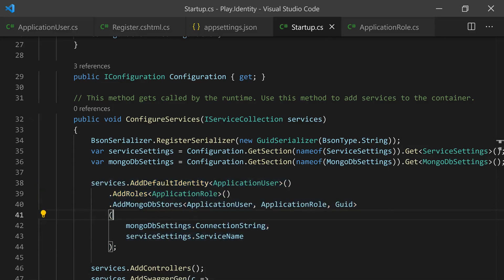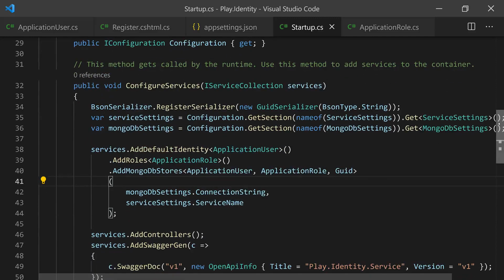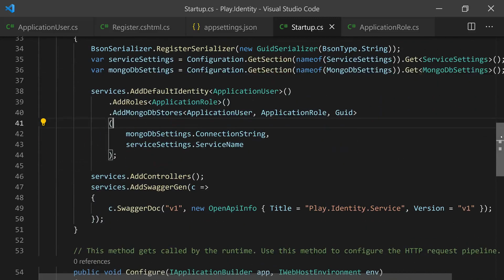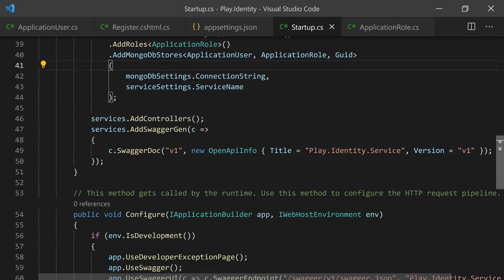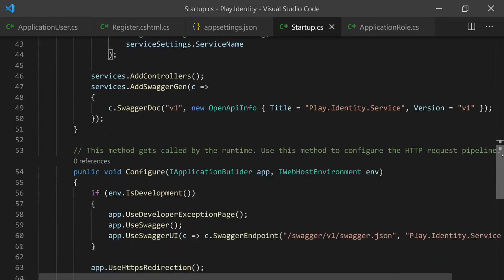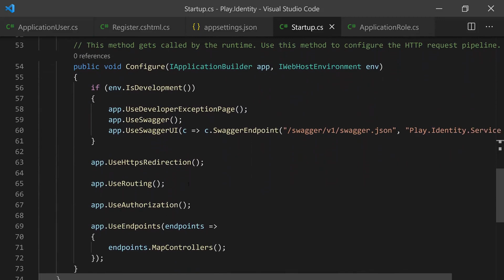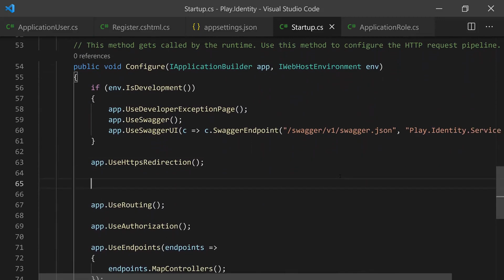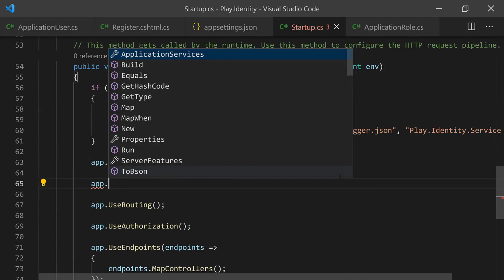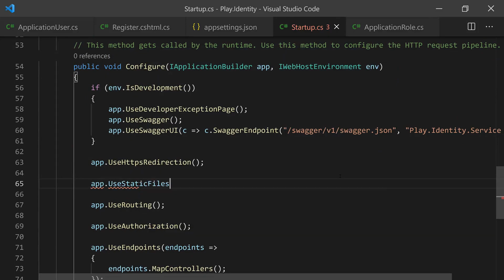database. Now there are a couple of more pieces of configuration to do here in order to make this work properly. Since we are now bringing UI components into what was otherwise just a web API project, we need to add a few lines in the configure method. Let's scroll down into configure, and let's add a line somewhere around here saying app.use static files. So this is so that all those static files that we saw a moment ago in the Explorer can be used in this application.